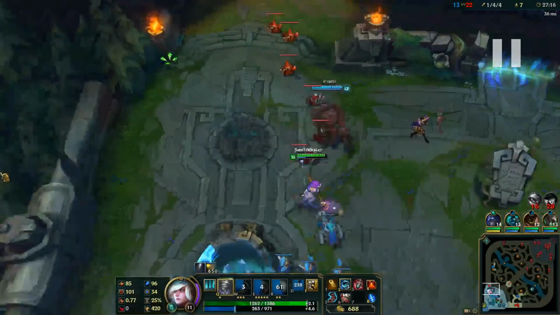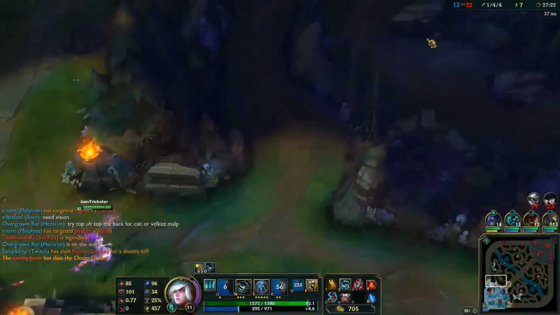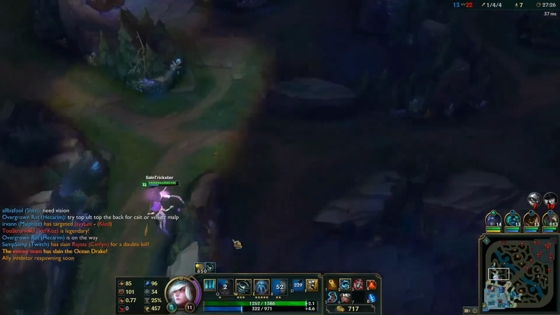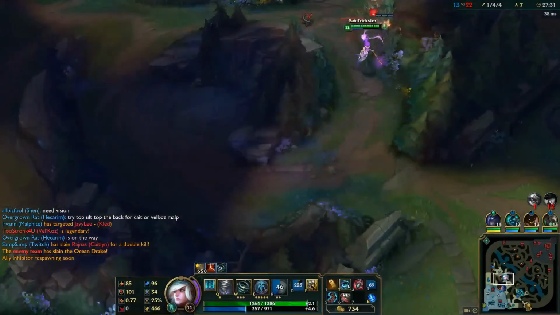Because you're getting Warden's Mail, you don't want to get attacked at all by now. You should just stand behind Twitch. Alright? So getting Warden's Mail, you don't need tankiness. You need Twitch to be tanky. And if you give him Locket or Redemption, then he becomes more tanky. And your teammate gets tankier as well, right?